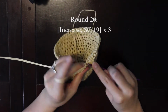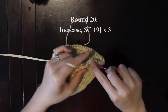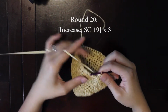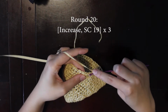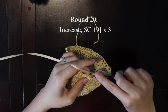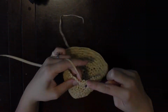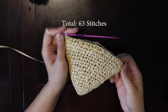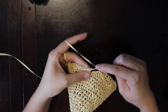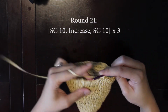On to round 20, we're going to start with an increase, so that's 1 and 2 in the same stitch, and then single crochet for the next 19 stitches. And after that, we just repeat that pattern 2 more times. And total we have 63 stitches. Now round 21, we're going to start with single crocheting 10 stitches.